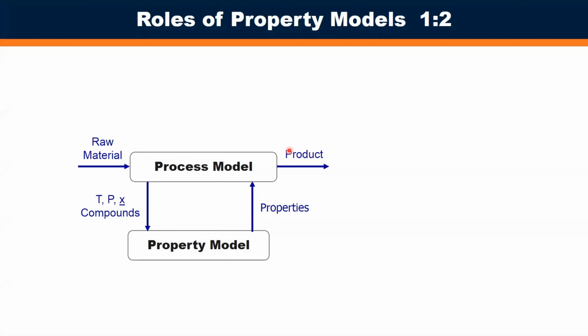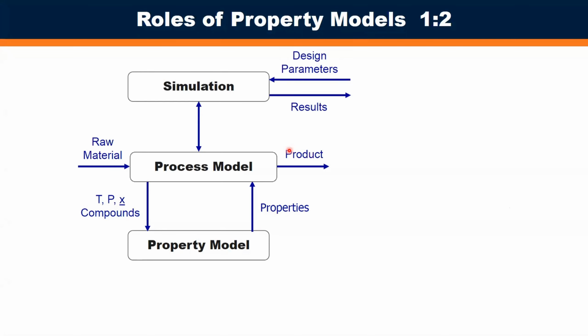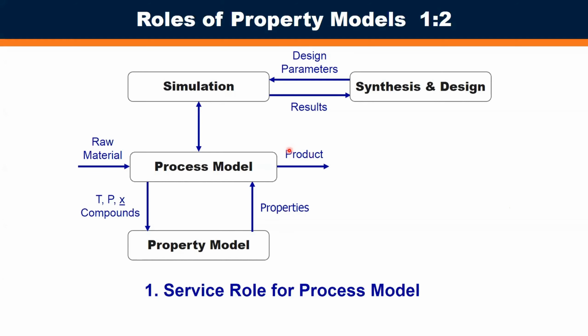That is what is then linked to the process model, which describes the raw material conversion to products in its very simplest form. If you solve this model more than once, you're basically doing simulation. So you specify some design parameters, you get some results out, and if you're happy with the results, you're done. If not, you update the design parameters until you get the results you're looking for. If you use structured and systematic methods for specifying the design parameters, then really you're doing synthesis design, similar to what Professor Grossman talked about and what we'll cover today.